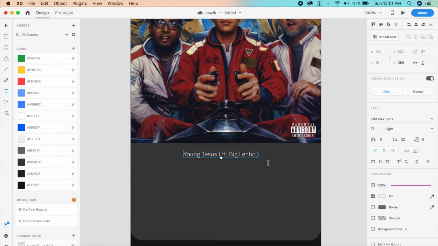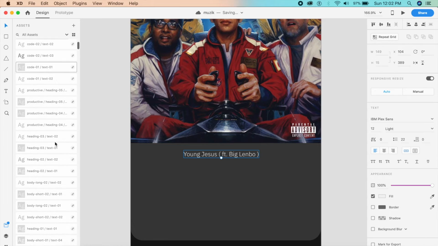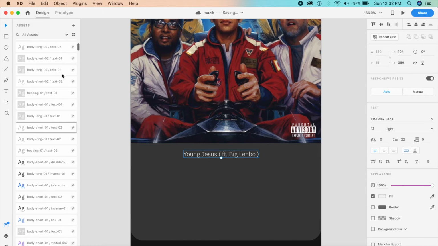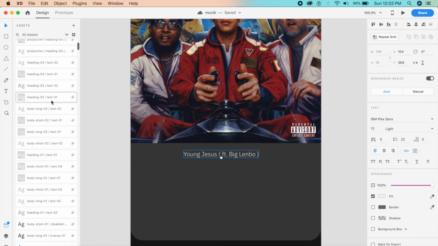Yeah, so that's it. And now the style of the actual font we can again copy from the left. Okay, so if you have missing fonts, go ahead and install them onto your system. Adobe will try its best to install these fonts on your system through its cloud network, but if it doesn't, go ahead and manually do it. On the left, you can see a lot of styles of text, but we basically want a heading. So quickly search for a heading, and as you can see, heading here, make sure it's on a dark background.